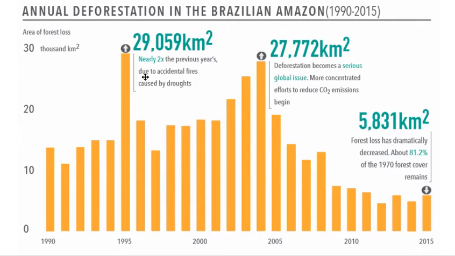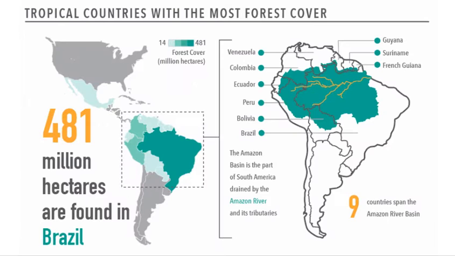I've also used identity labels in a number of my displays to simply identify different objects. In this display, I've used identity labels to show how each of the countries here on the right-hand side make up part of the Amazon River Basin. I've also included bits of text in some displays to annotate and describe more information that may not have been clear from just the graphical element itself. So for example, I have this little bit of text here to give a little more background information about the Amazon River Basin.